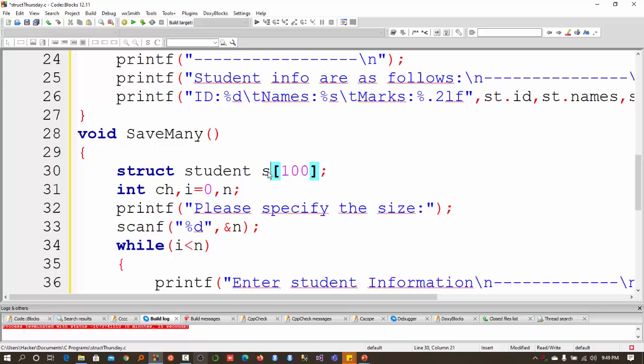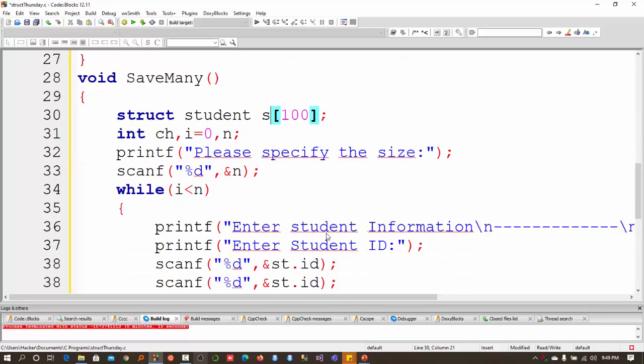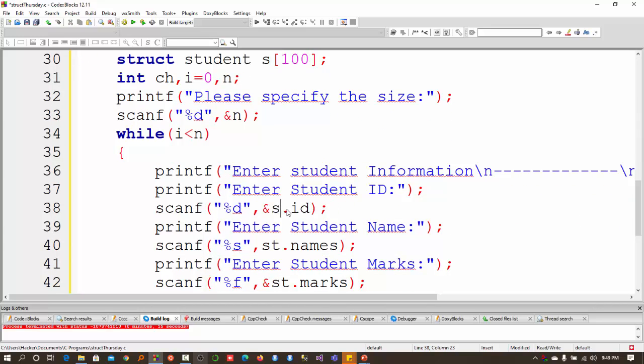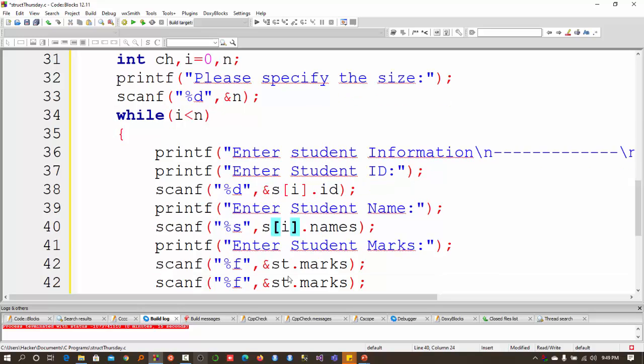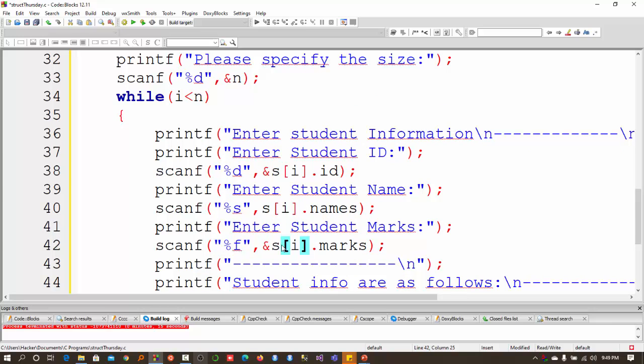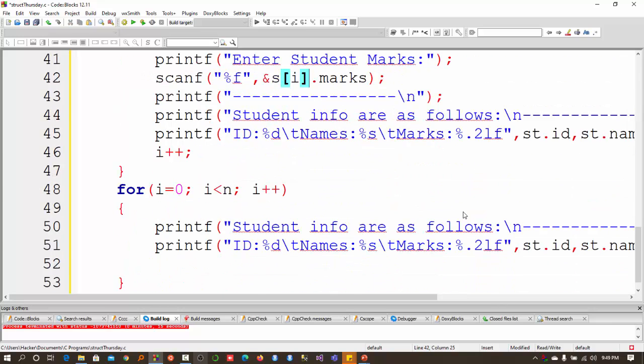So after this s, for i, you get my point, right? I make it an array so that it can hold many values. Otherwise, it will not work.